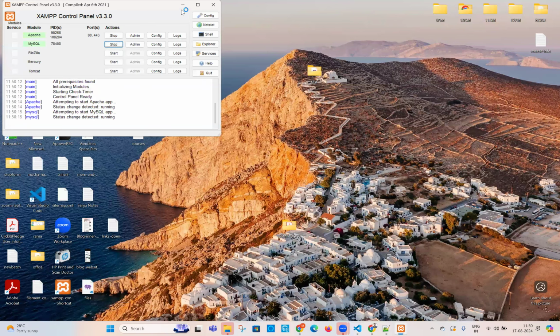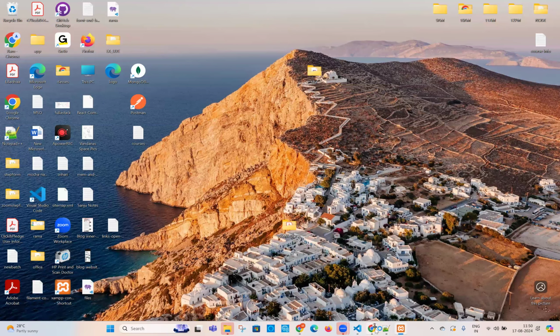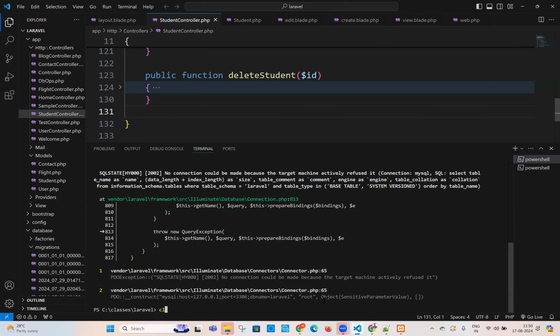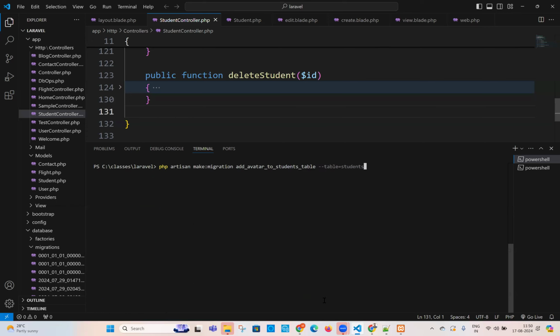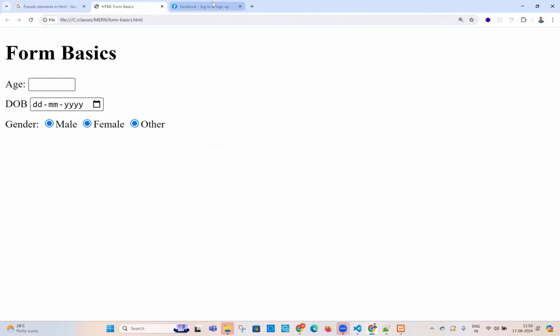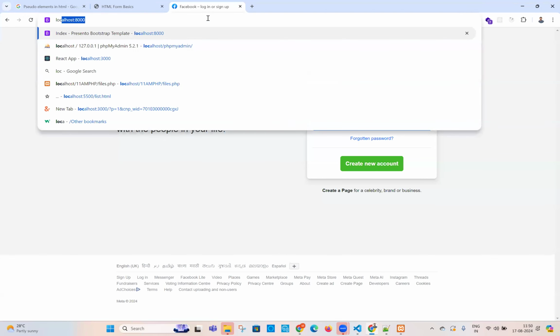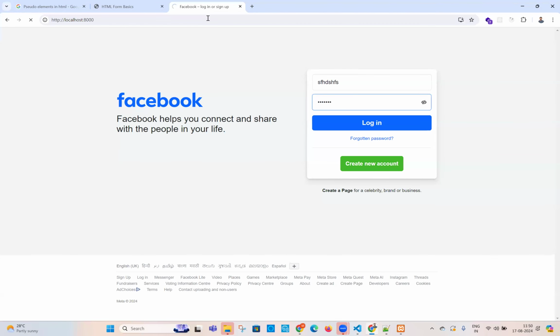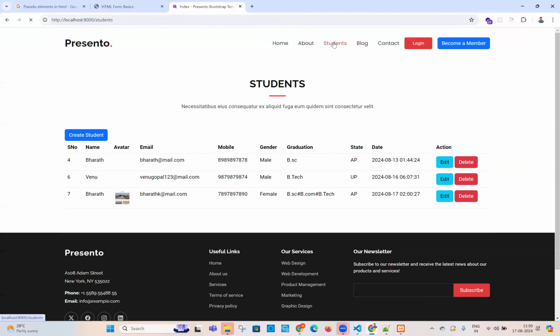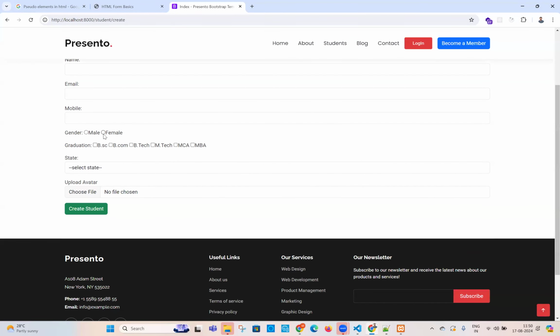Let us run my local server. I'm running a PHP server to show you some clarity. Okay, no problem. Let us use CLS. This is going to be php artisan serve. Okay, wait for a second. Yeah, this is running. Let me show you the practical situation I explained here. Localhost 8000. This is a local server, a Laravel backend, PHP MySQL backend. If you go to the students here, I have create student. Can you see in the create student form what I'm having here?